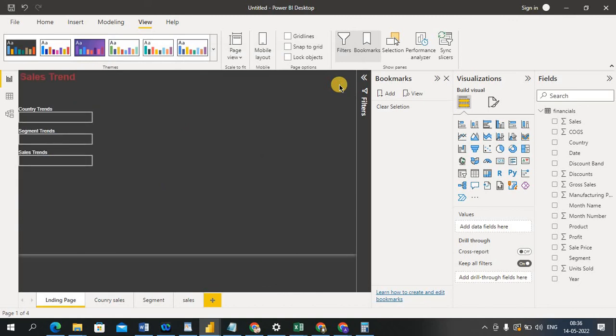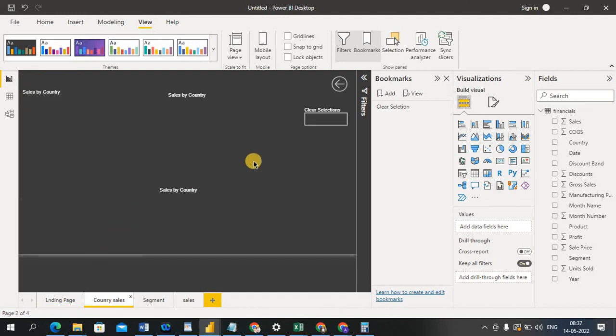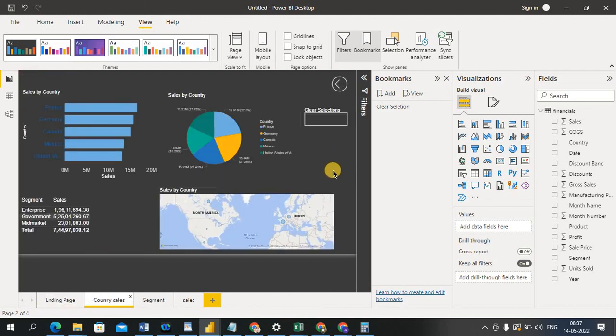And one more thing, you can keep buttons for all pages. I have three pages, three buttons: country, segment, sales. For example, instead of going to the landing page from this country page, you want to go to segment and sales from this page through a button. Correct, that is what you are asking, Teja.